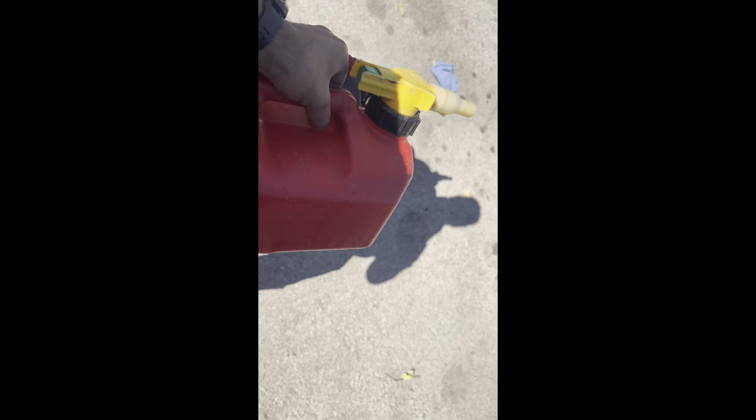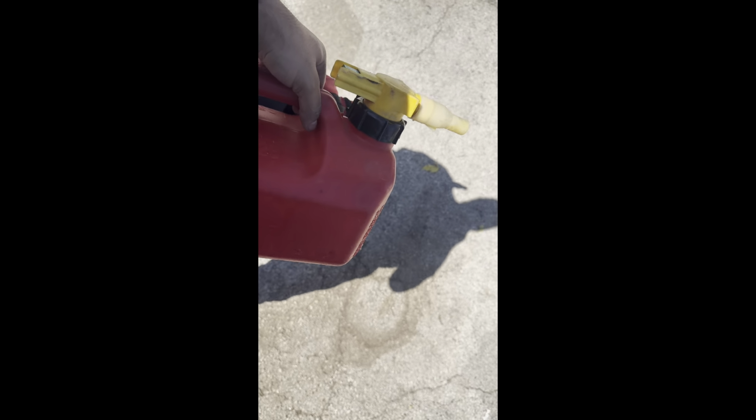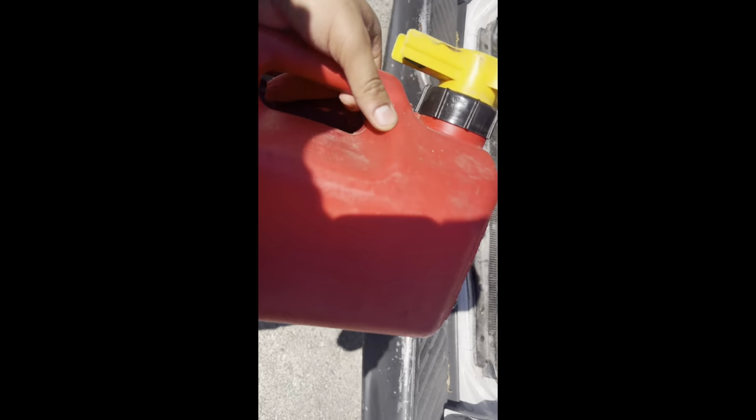Another thing, don't forget your helmet or your gas tank. Running this little gas tank, this is enough to get me by through the day. So I'll fill that up and then I'll fill this up and we should be good.